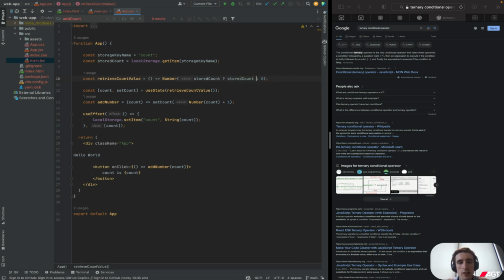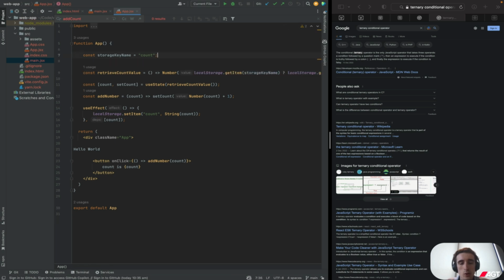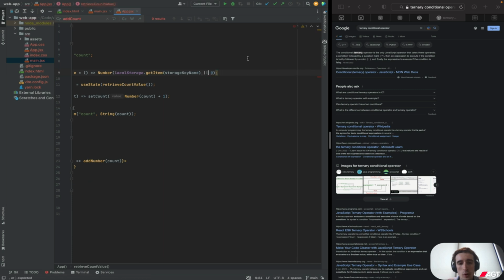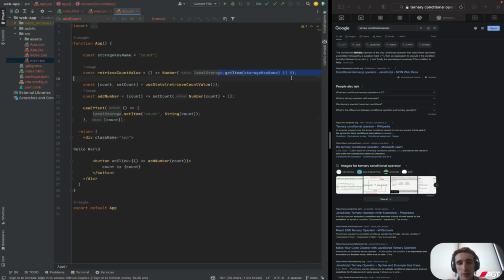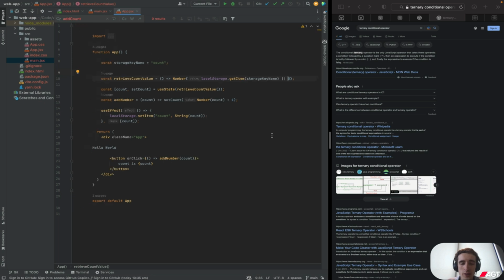But in our case, it's much easier to use the OR operator. So this one. Perfect, lovely.